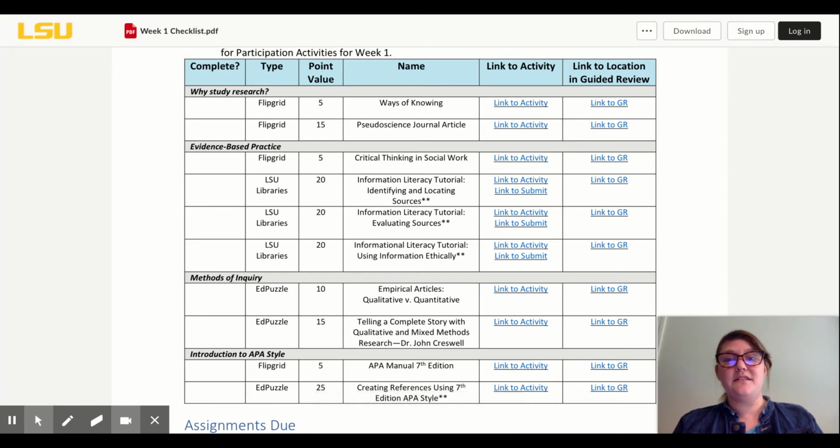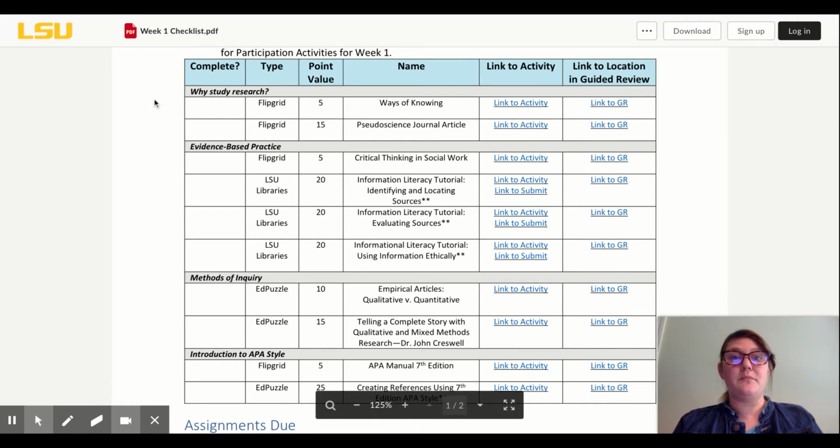You'll notice that these guided reviews do not line up perfectly with the required reading. You'll find in other places on Moodle which required readings kind of go with each guided review, but they don't line up exactly. And so you should be looking at the titles of the guided reviews. And that is how they're organized on here.